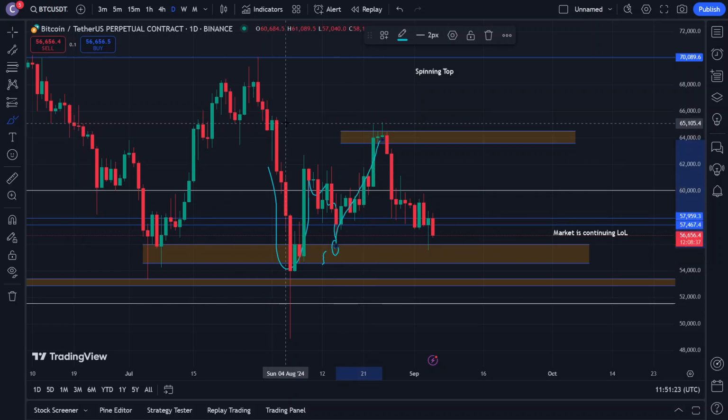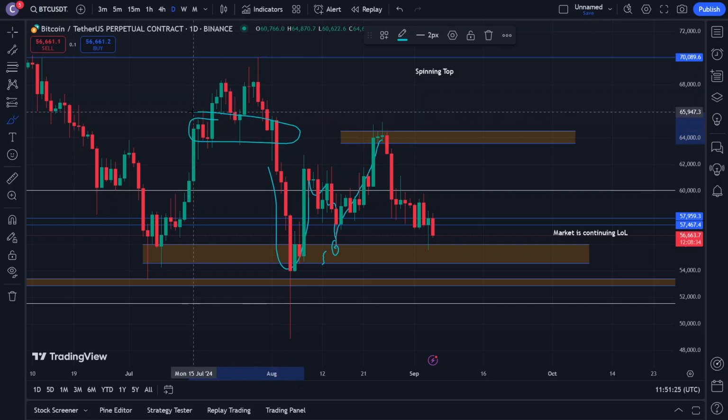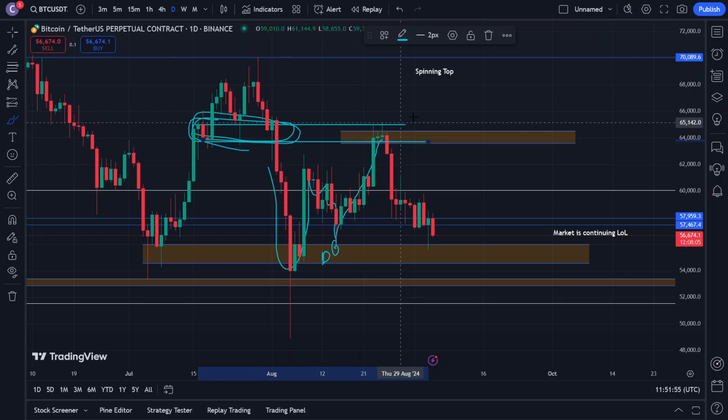Over this region, there was again, sorry, this was a demand area. I'm confused because I used to call it demand and supply area, DNS, but sometimes for videos I call out demand and supply separately, so sometimes I get confused. Anyway, this was your supply area, and this was your demand area.